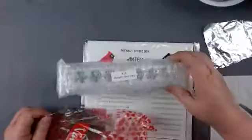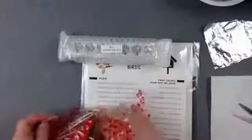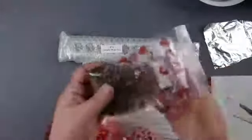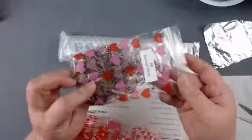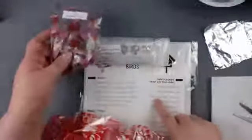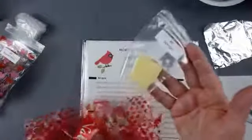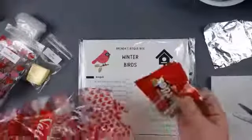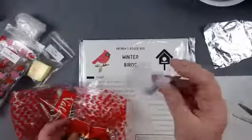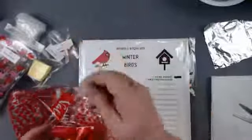So there's your metallic rub-ons. That's our extra that's included in this month's kit. Then you had some Spanish moss for your birdhouse. You can see everything's inventoried and labeled, and you can go back to your inventory sheet to see that. Then we had a sponge for doing our marbling on our birdhouses, and our little dowels for our perches on our birdhouses, so make sure you don't lose those little guys.